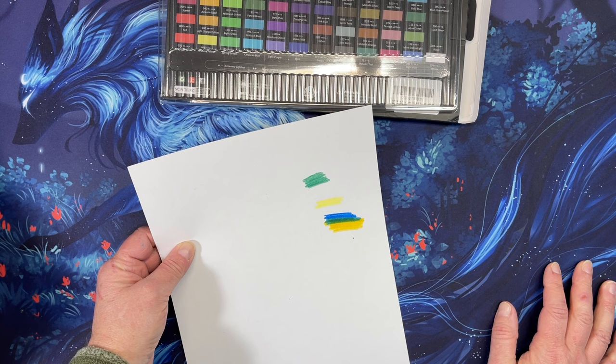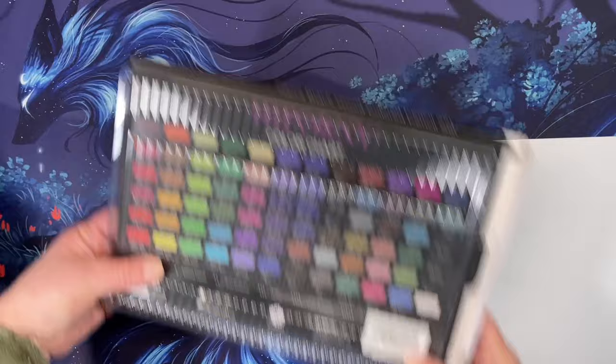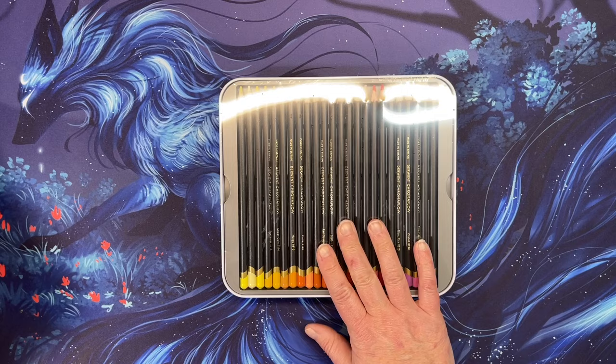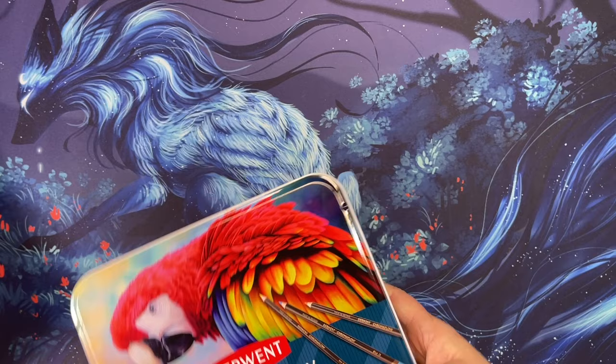Me and Michelle at Kits and Caboodles are going to do the pencil reviews in tandem, which is nice — I'm happy to have the help since we have different sets. I also bought a spare set of Chromaflow because I really love them and they work great in the Eerie books. They were about $45–48, which is a really good deal considering how expensive they were originally.